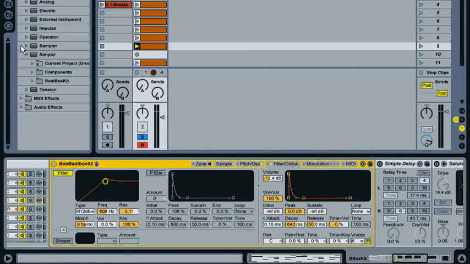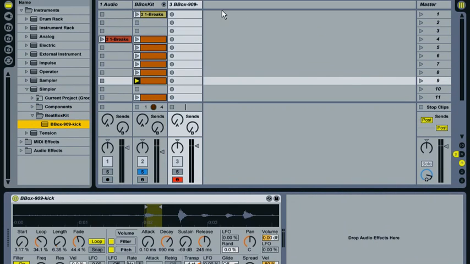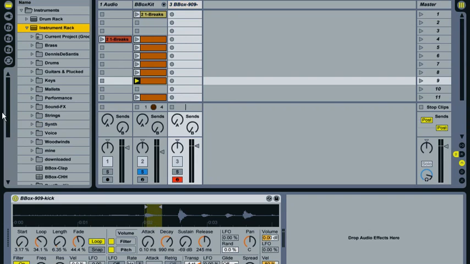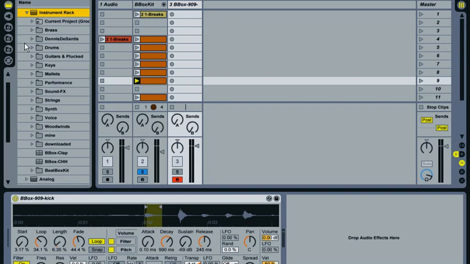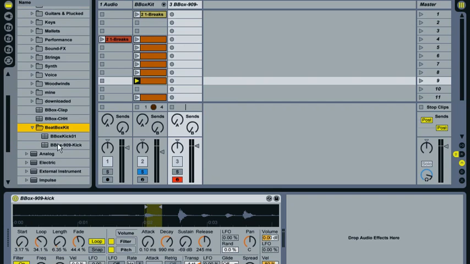And so once you've done all of that, you can easily just drag it straight into Live like this. So we've got our kick that's not saved within a rack. Or if we want one that's in a rack with all the effects, there's the folder there.